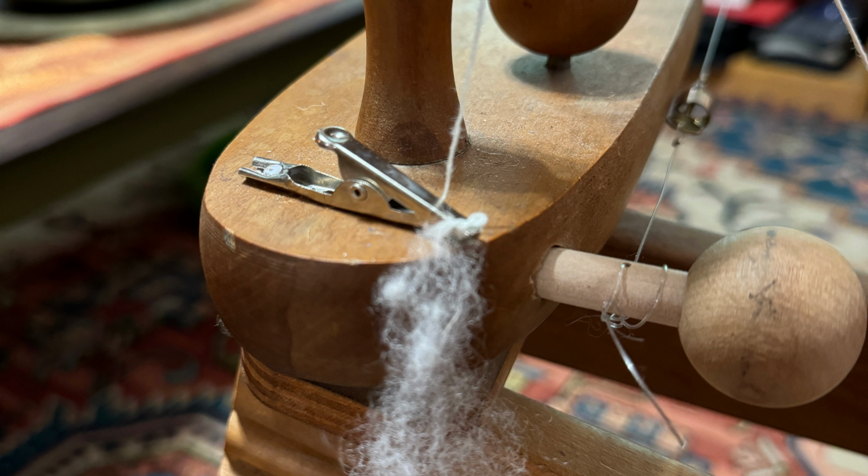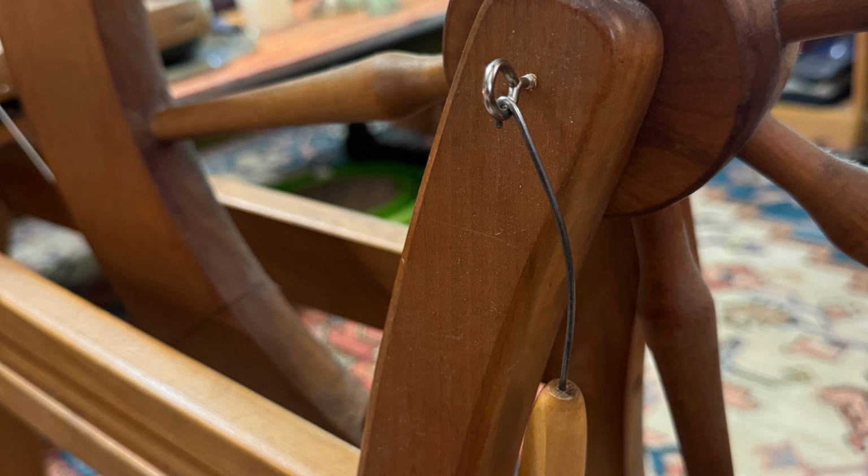I really hope you enjoyed this, and I hope you especially enjoyed meeting Winnie, my very first spinning wheel. She is honestly my favorite, and I really enjoy working with her. The only things that I really did to alter the spinning wheel, I did recently, and I've really appreciated it. You can see here that I added an alligator clip near the orifice so that I could have a place to clip my yarn when I'm going to prepare more fiber or I need to step away from my machine. And then I also added a small eye screw to be able to hang my orifice hook off of. So that makes it just a little more user-friendly for me because I'm not always spinning near a table.